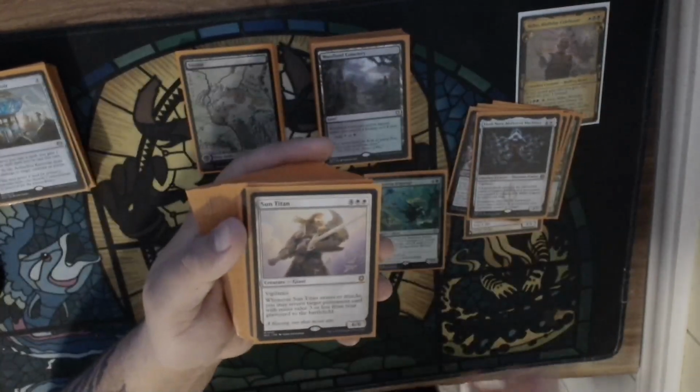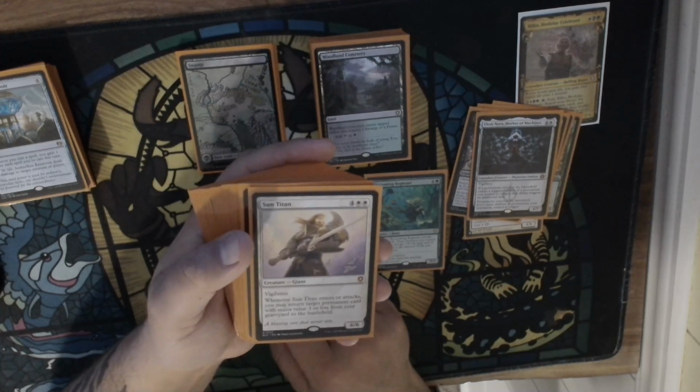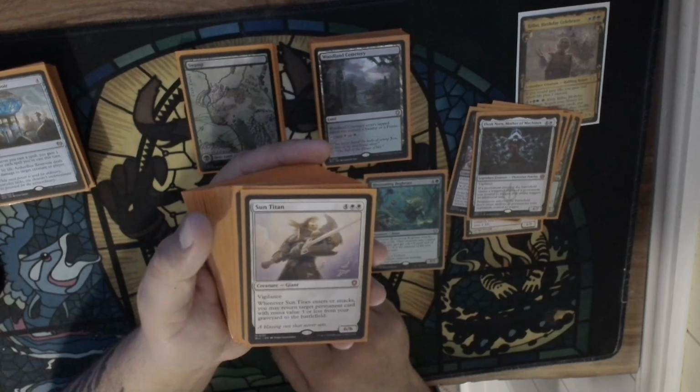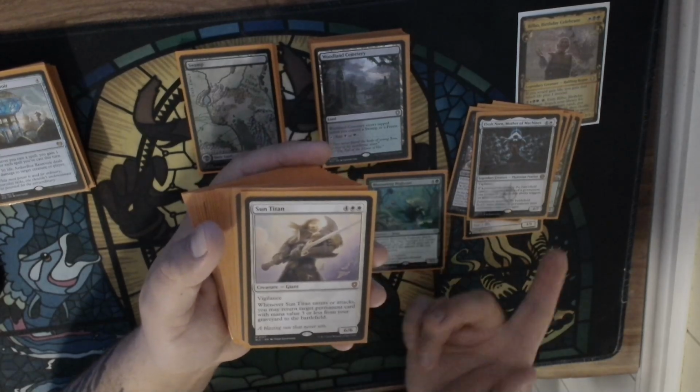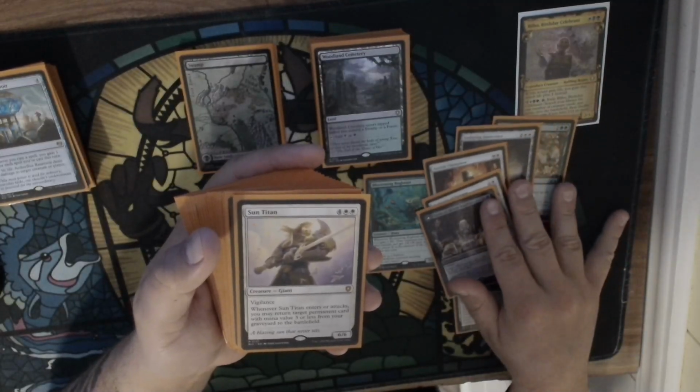Sun Titan, as you know if you watch my videos, I am a sucker for the M10 Giants, and this is a great deck for Sun Titan to come in and build advantage and slowly bring back all of these smaller creatures that you've seen us go over that are all very cheap.